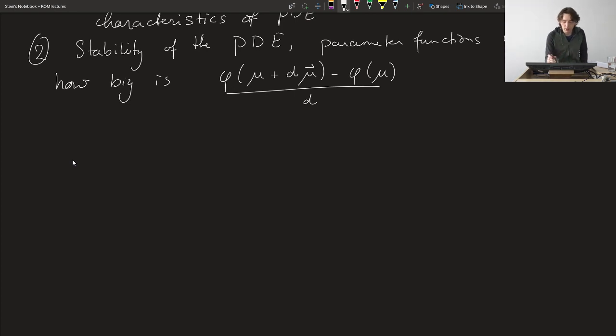Okay, so I'm going to talk about the stability of the PDE. That's something that I actually talk about a whole lot in a different class that I teach. So those of you that have taken that class will be familiar with some of the things I'll write down right here. But it's also something that I already discussed in one of the previous lectures, when we were talking about the smallest eigenvalues and their relation to stability. And then we also saw that for a matrix equation, the difference between the smallest and biggest eigenvalues is precisely encoding the stability of that matrix.